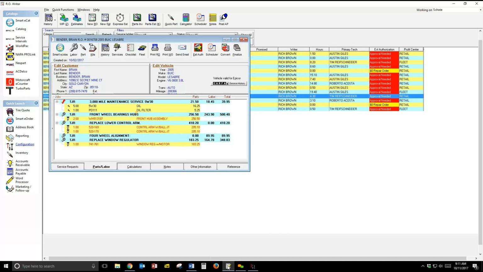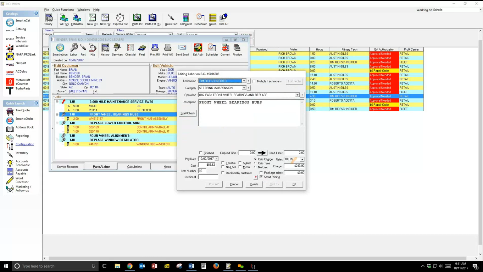At the same time, we want to look at labor. And with labor, we're going to talk about smart pricing on labor. You'll notice this is 2 hours for doing this hub bearing, and the labor rate's at 109. But with smart pricing, you can see if I unclick it, it's really 119.70. What smart pricing lets you do is pick up your shop supplies and all the fees that you can't necessarily charge extra for and wave black flags. So it lets you increase your labor rate over a gradual curve and still pay the technician the 2 hours.